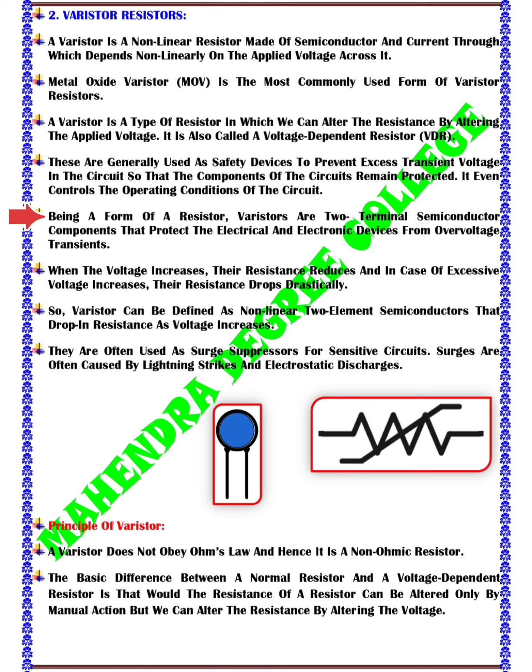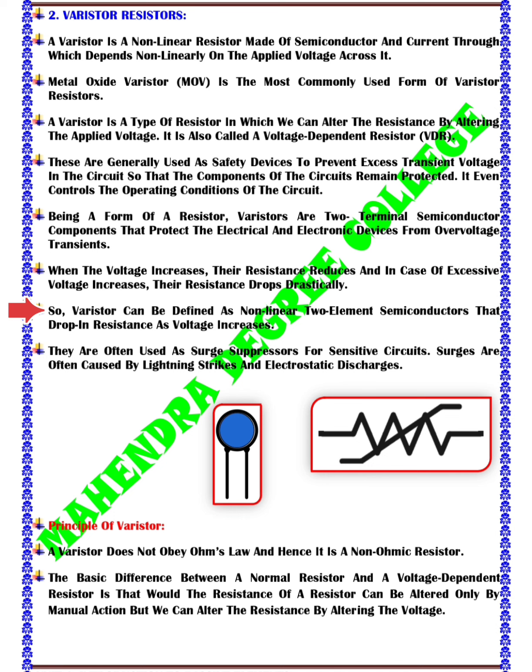A varistor, also known as a voltage-dependent resistor (VDR), is a nonlinear resistor whose resistance changes with the applied voltage. Typically, its resistance decreases as voltage increases, and this reduction becomes drastic when the voltage exceeds a certain threshold. This behavior makes them useful for protecting circuits from voltage surges.